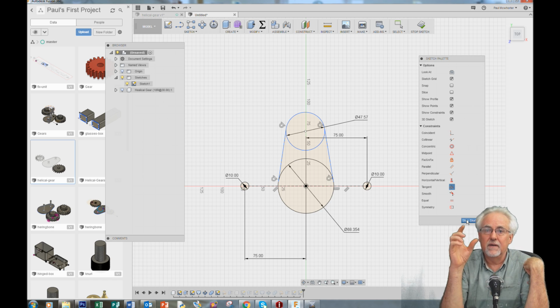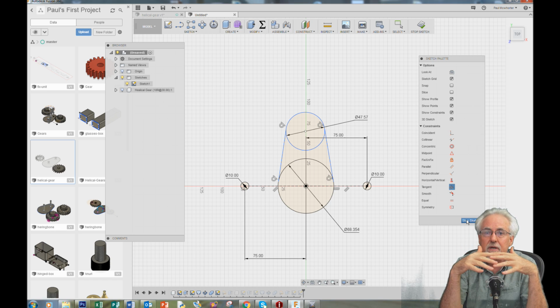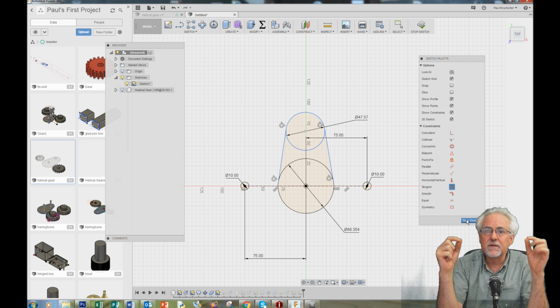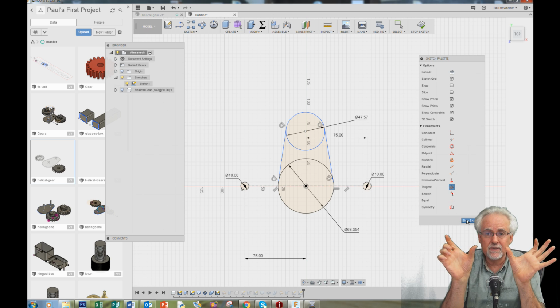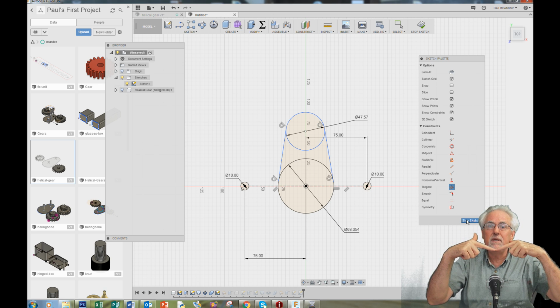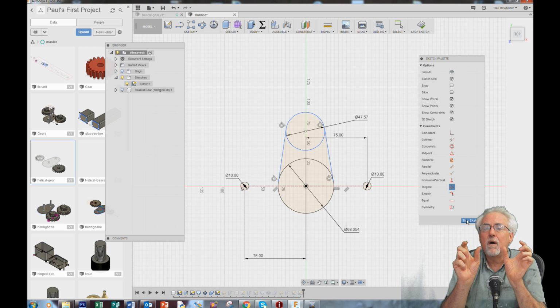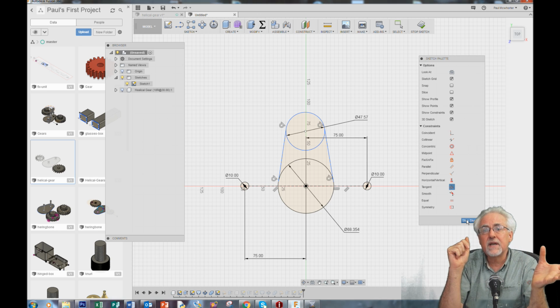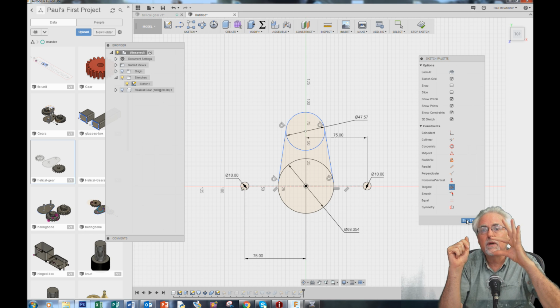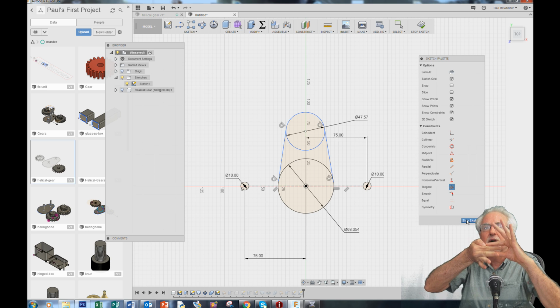And you've got to think, they're going to be meshed, so I don't want the centers apart by the sum of the two outside diameters, because then they would meet right at the tip of the teeth. I don't want them apart by the sum of the inside diameters, because then they would be too close, they wouldn't mesh. What do I want? I want the outside diameter of one, which would come out to here, meshed with the inside diameter of the other one, and then the teeth would mesh.